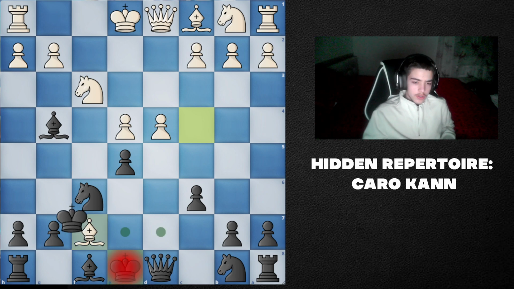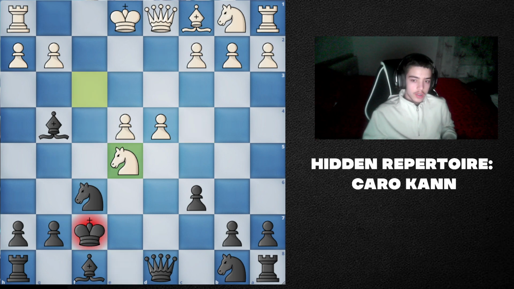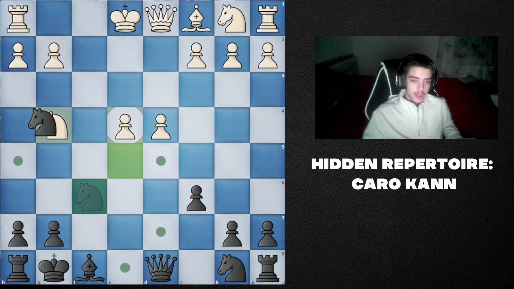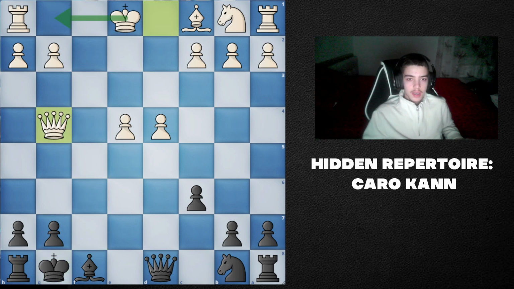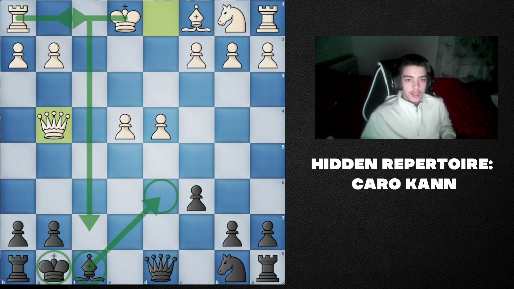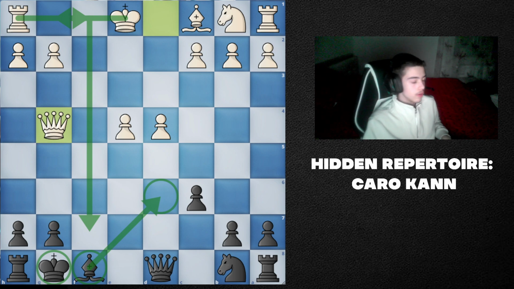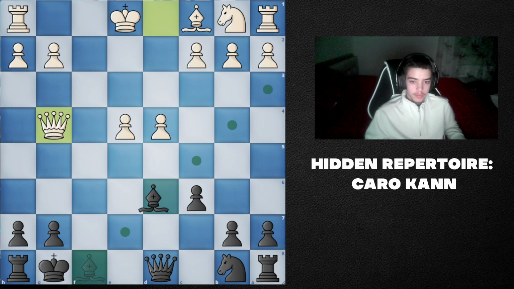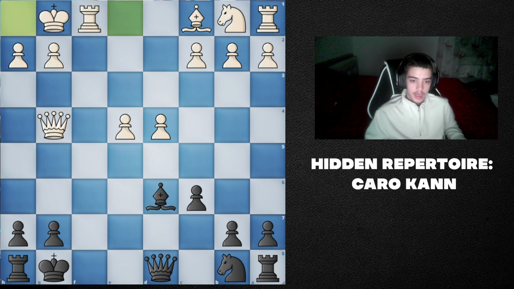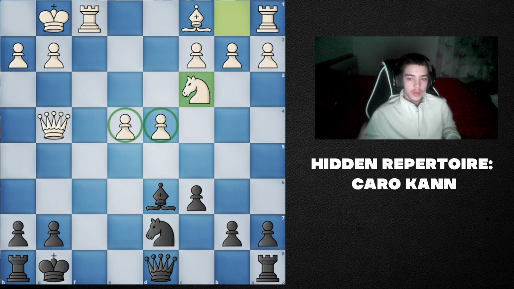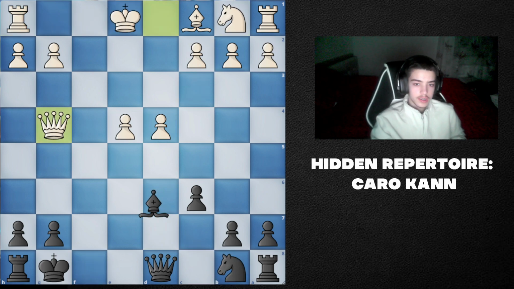It has so many traps, and after something like this, you are just completely gone because they take and take and take, and their attack is going to be so strong, and your king is cut off, and your development is so bad that you're going to be in trouble. Simply put, takes castle, your king is cut off, you cannot develop your rook, your developing knight is kind of useless because they overrun you, and as you can see, this is not good for you.